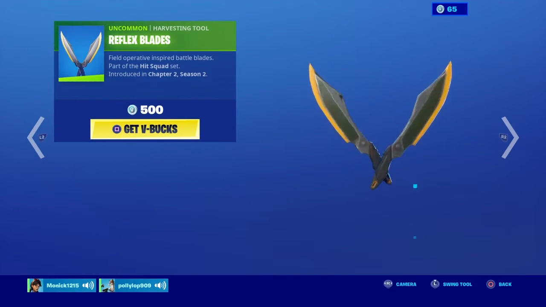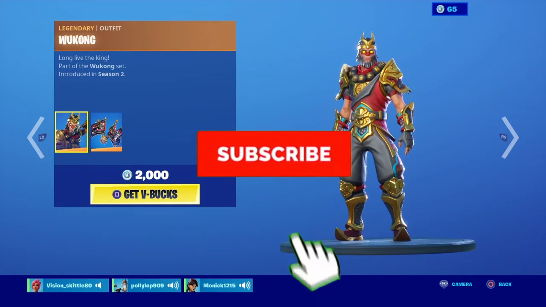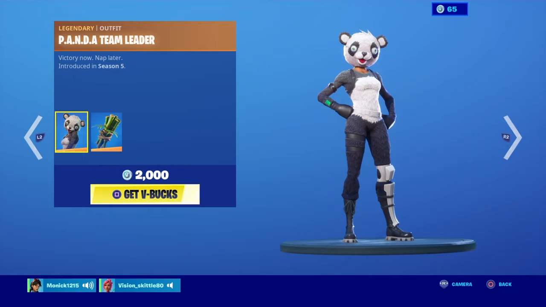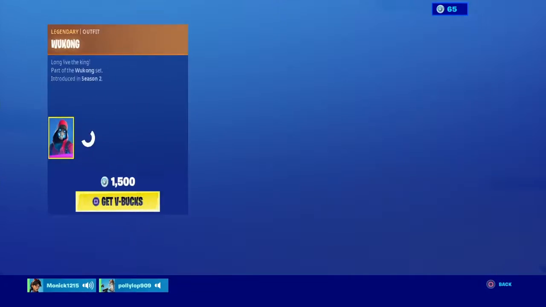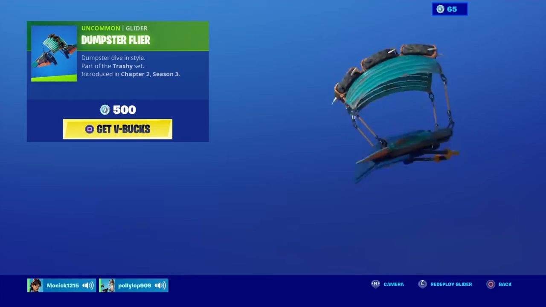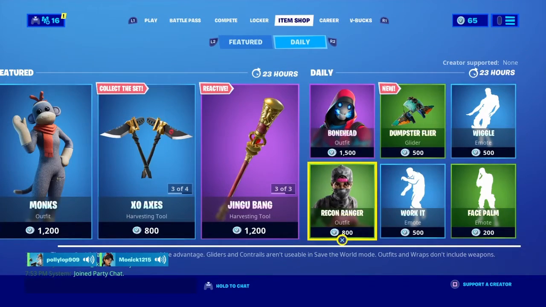Kiss your trigger goodbye. I want reflex blades. I bet you have fast reflexes. Wukong. And the Royale flags. Those are back. Jingu Bang. Panda team leader with bamboo. We got Bonehead with the back bling. New glider. Dumpster flyer. That actually looks sick. Dumpster flyer. Oh, wait, Recon Ranger.